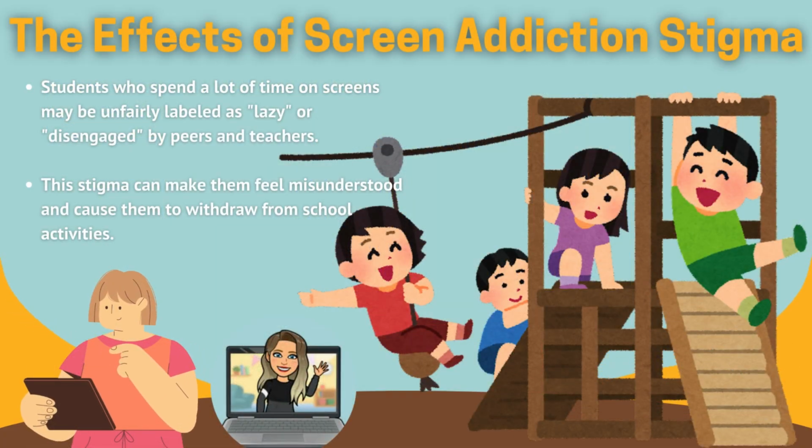So let's look at the actual effects of screen addiction stigma. A lot of times when someone is using devices, they will be called lazy or they'll be called disengaged, either by teachers or by peers. Now, this can be very detrimental to the student, to the child, because it makes them feel very misunderstood, and this can actually make them withdraw themselves more from school because they feel like they don't belong. They feel like they are being outed or judged.